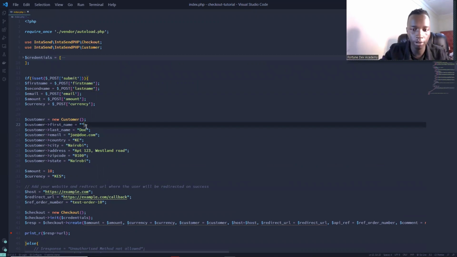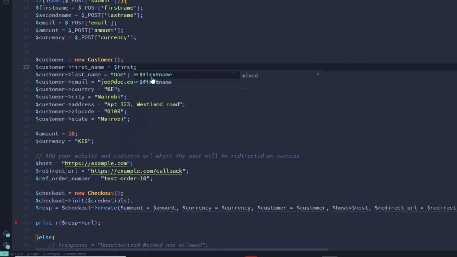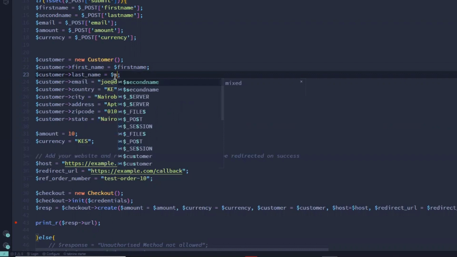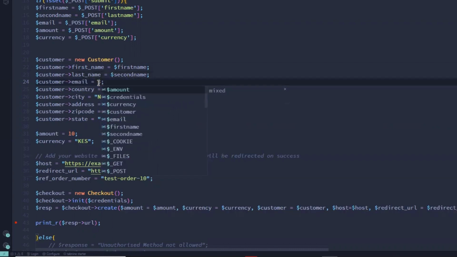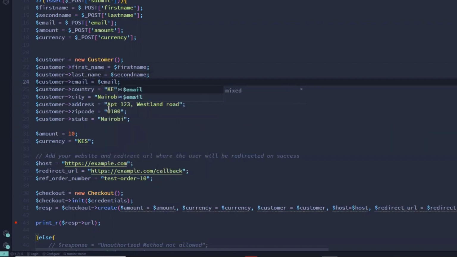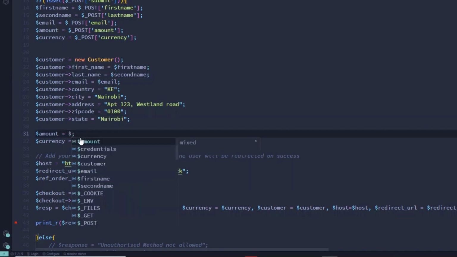So now let's get these values to be dynamic. Just go ahead and get rid of this string, and then just pass in variable first name. Second name. Email, that will be variable email. Country, okay, just leave that to be generic. Doesn't really matter that much. Amount, variable amount.